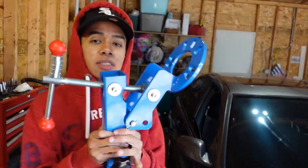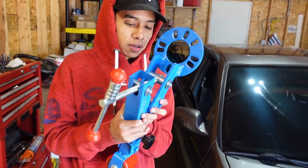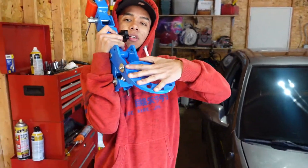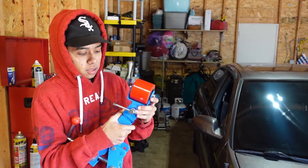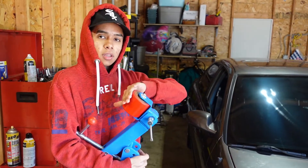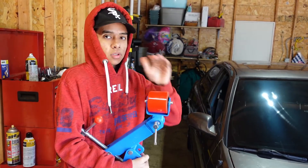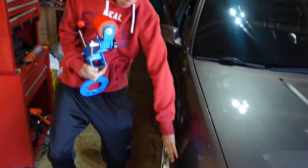You may be asking yourself, do we know how to do this? No — this thing came apart, no instructions, I figured it out myself. So what you basically do is you take off your wheel, this connects to your hub, and then you adjust this to how you are going to roll the fender. Obviously you don't want to right away start with the point — this is the point you're going to end up with. You're going to want to start with something light. Start rolling the fender — you're going to use a heat gun to heat up around the fender right here.